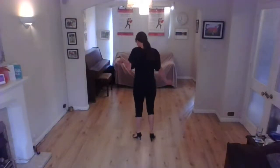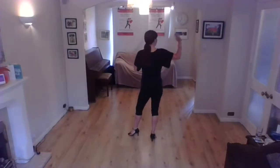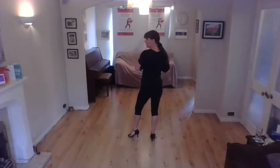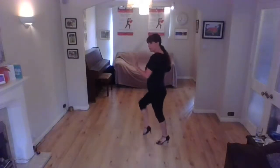Lovely. Right, I'll just do the boy steps now. So the boys are going to the left now. If you're doing girls steps, you can carry on going to your right. Ready, and rock, rock, step, step.